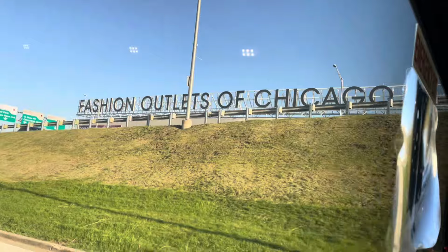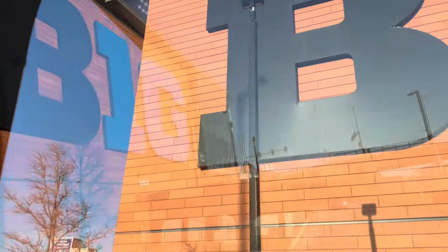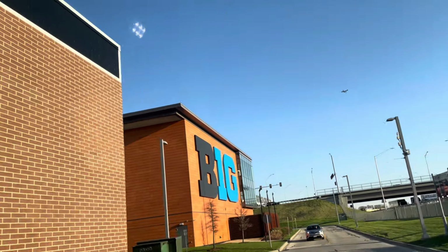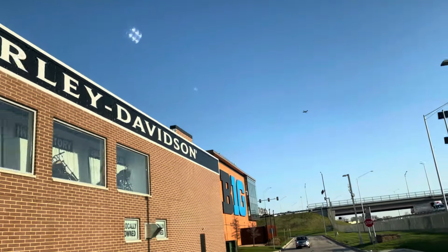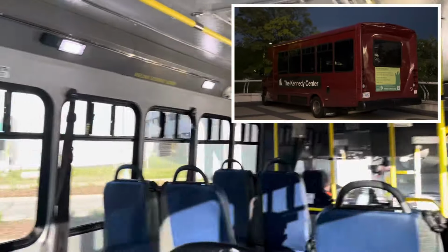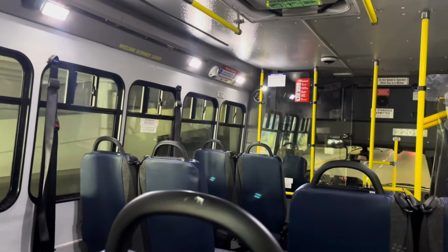You know, if the walkability hadn't been brutally slaughtered by giant highways and stroads. To avoid the same fate for yourself, well, the bus is an option. I feel like in a lot of cities, this would be an independently operated shuttle. I'm thinking of like the Kennedy Center shuttle in Washington, D.C. But it is nice that Pace runs it, and so it's on the map and integrated at Rosemont bus station, stuff like that.